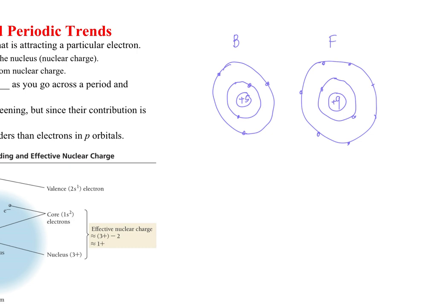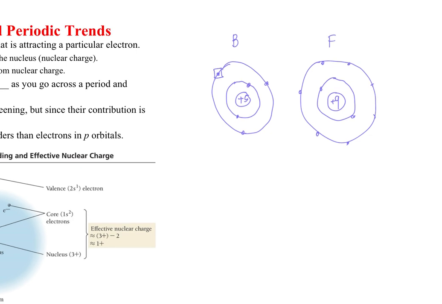So effective nuclear charge is basically saying, for these outer electrons, what net charge do they feel from the nucleus? Now we know that our inner electrons here are shielding the outer electrons from the full power of the nucleus. And so if we think about boron, it has a total charge of 5, but there are 2 electrons shielding it, so -2. So these outer electrons actually only feel a total charge of +3. This is effective nuclear charge. So you take the number of protons that are there minus however many electrons are shielding, and that will give you the Z effective. So doing the same thing for fluorine, we have a 9 in the nucleus, still only 2 shielders. So those outer electrons in the outer shell feel a total charge of +7.